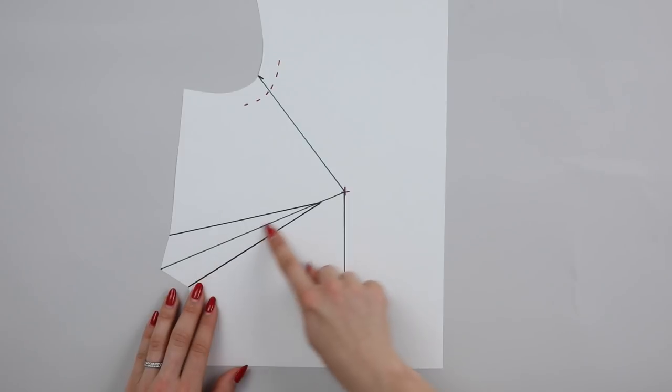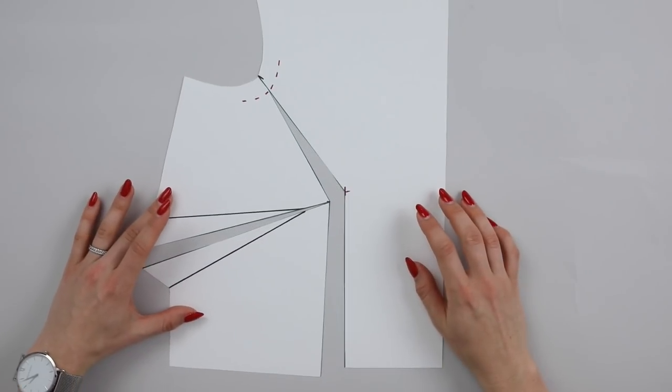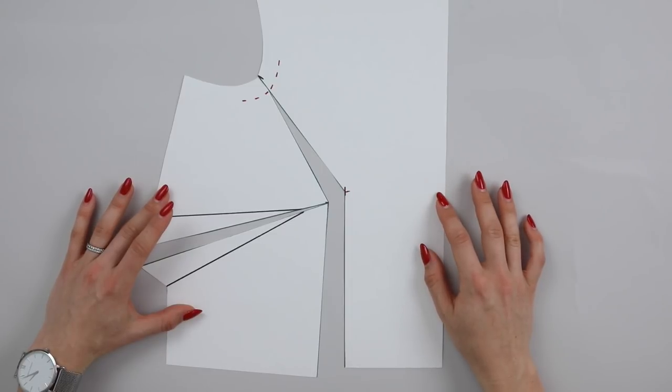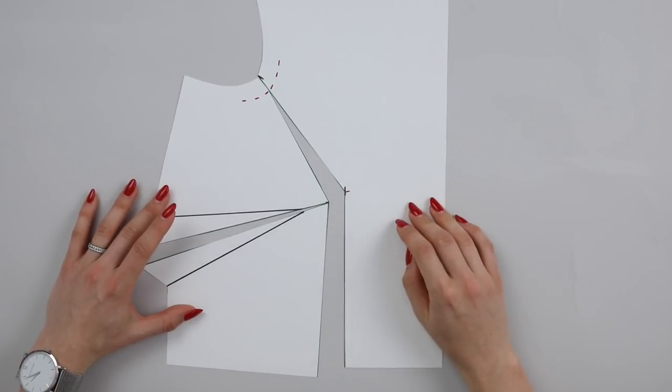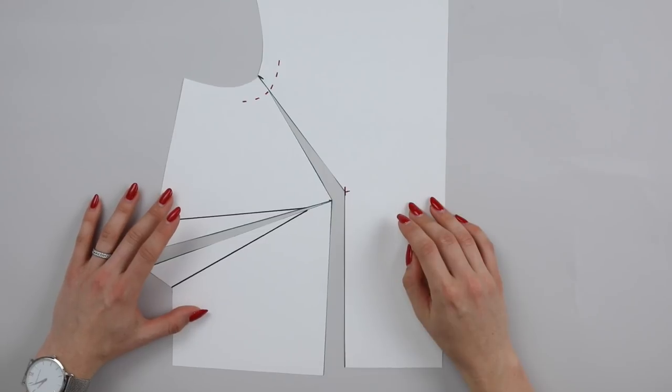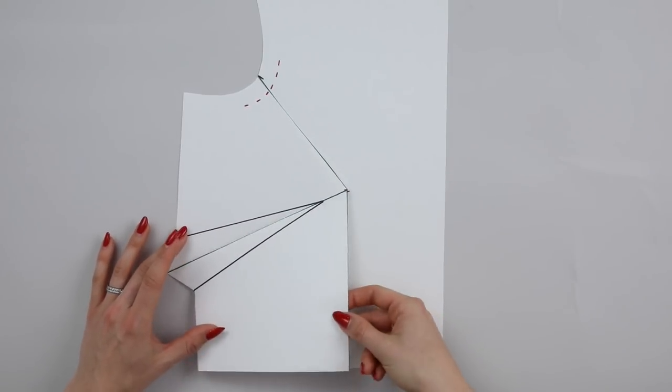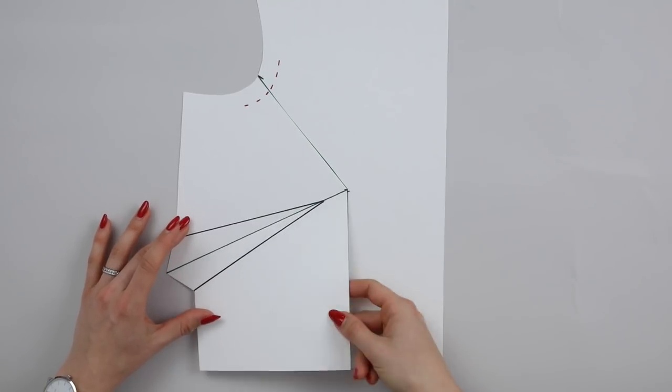And the dart here has also been cut so I can spread the pattern piece, which is what you'd be doing if you've watched my full bust adjustment tutorial, but we are going to be reducing the size of the pattern piece. So we are going to be doing the opposite and actually overlapping the pieces of paper.